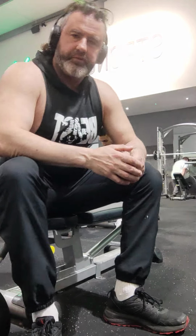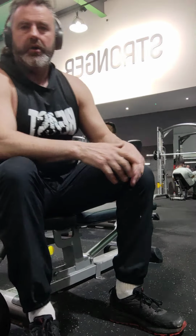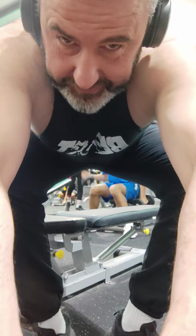So a quick introduction to this. I'm going to be doing 100 taps over here. So I'm going to be doing 100 reps with 16 kilo dumbbells. Now normally I do 100 reps on cables. Same rules: 10 seconds, stop, and then go again. Get to the end, get to 100 or fail.